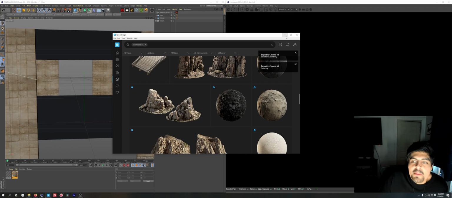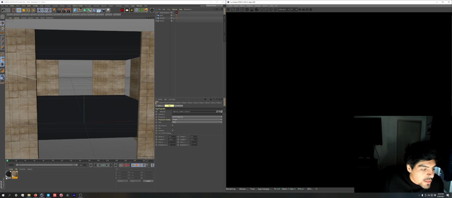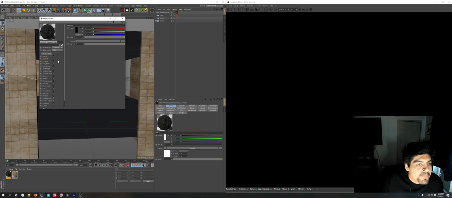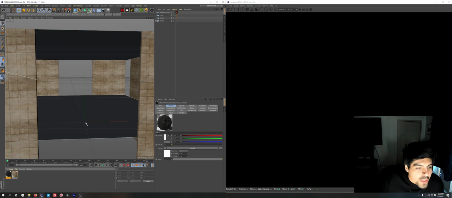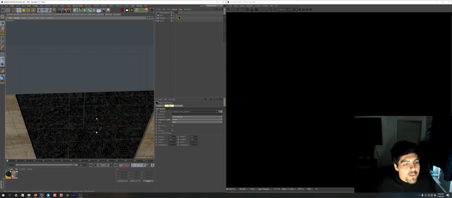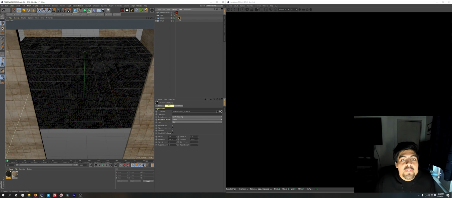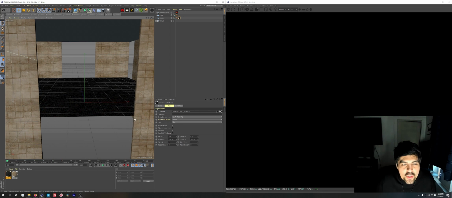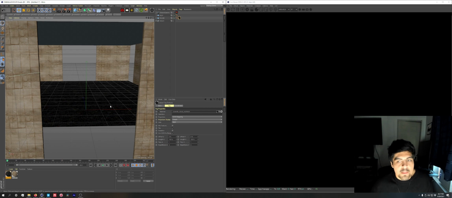You might not even be able to see this ground, but in the instances where you will be able to see it through the flowers and all that, it'll look pretty dope. I'm going to leave the settings exactly like it is, and then drag it straight into my ground. This one's kind of hard to see. A good rule of thumb, I would say, is usually when you're making a bigger scene, you definitely want to go up on the tiles. For now, let's leave it like this, and then we'll adjust accordingly during the Octane render.